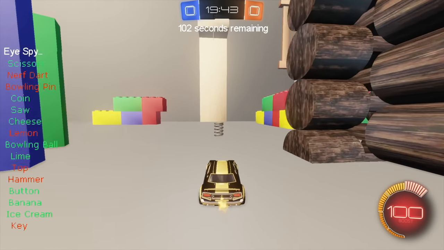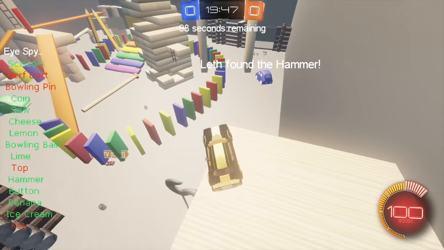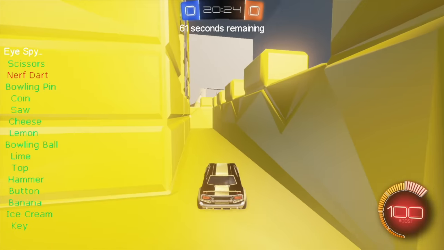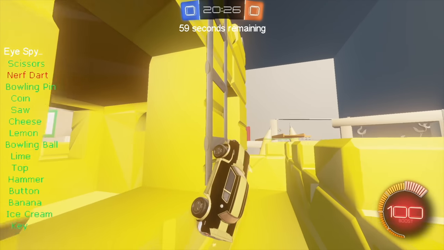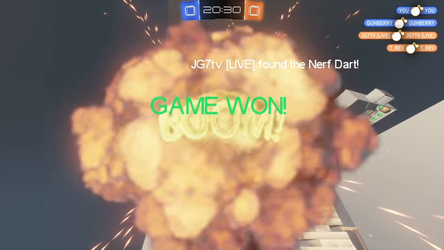I think you could. I did it. Oh, a double jump. Yeah, I got it. I got the hammer. Oh, dang. Okay, you did it differently than I did. The Nerf dart is huge. It's the bright blue and has a yellow. I found it. It's right here on the Jenga. Oh, yeah, it's literally enormous. I got it. Let's go.